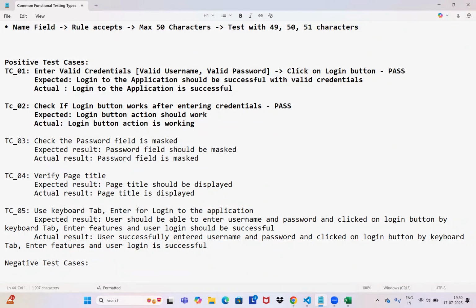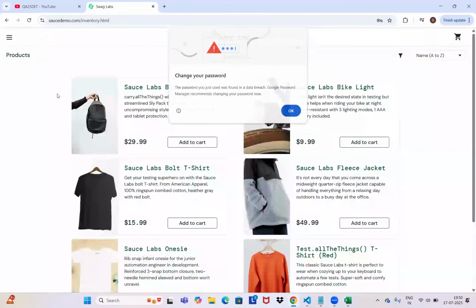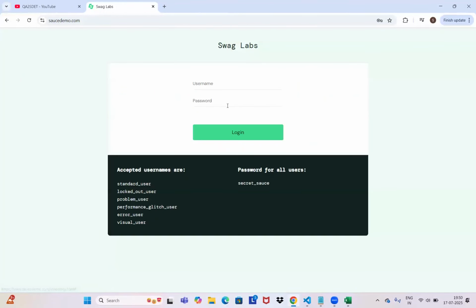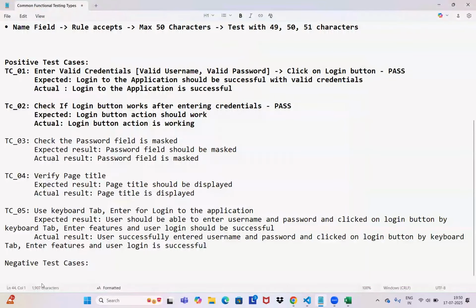See, many will come here. Negative test cases means, first thing, okay, log out. I will write negative. Username field, password field, login button, right? So I will write some negative test cases.